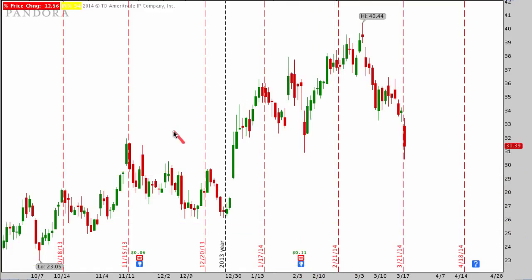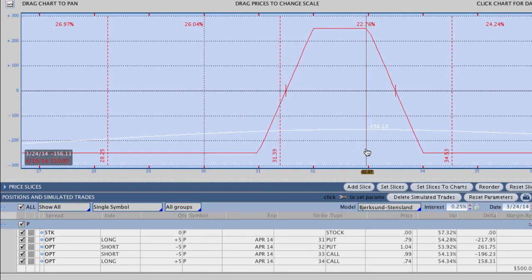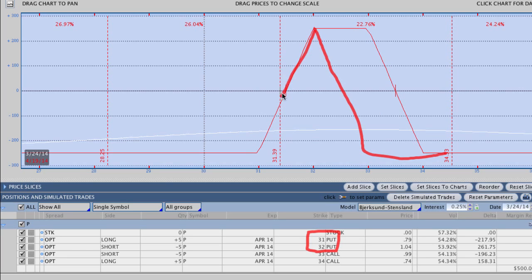But you'll notice again, implied volatility is still very, very high in Pandora, and our credit spread is the 33.34. So you'll notice we gave ourselves a little bit more room in Pandora, obviously, to make a bigger window here for profit. Now originally we had sold the 32.31, so instead of making this a butterfly, we could have sold the 32.31 call spread and made this a butterfly instead of the iron condor. But what we want to do again is give ourselves a bigger window of opportunity to make some money, and then also more room to adjust this call spread down if Pandora continues to fall.